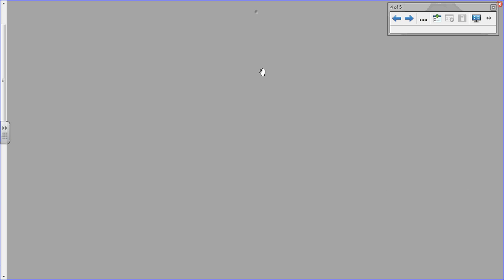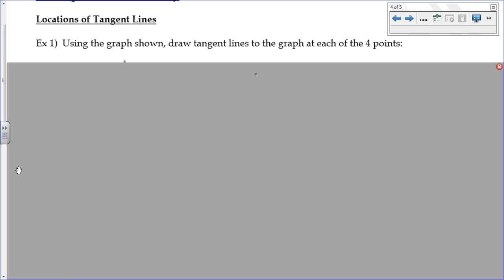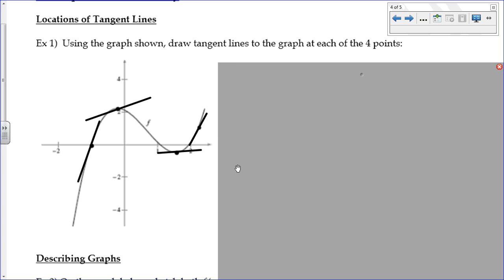Okay, so hopefully you did that. And when you look at your tangent lines here, hopefully your tangent lines look something like that. Probably not as straight, but something like that. And you can see that 2 of the tangent lines are above the graph and 2 of the tangent lines are below the graph. Now I know you might be thinking this one's kind of to the left of the graph, but it's technically all the lines on this thick black tangent line are above all of the points on this thin graph of f.